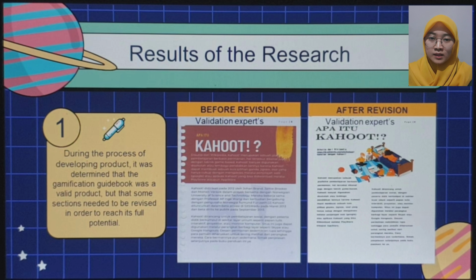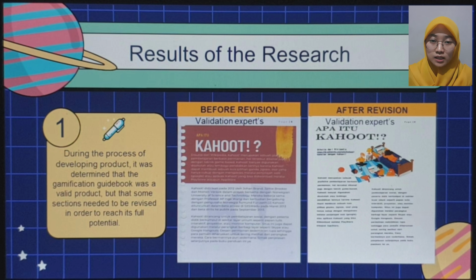Second, in the reading comprehension section, the researcher discusses the meaning of reading comprehension and reading techniques: skimming and scanning. The goal is for students to understand what reading comprehension is and what it does for students. In addition, students can also use reading techniques to help facilitate the reading comprehension process. The reading comprehension chapter consists of only 2 pages in the gamification guideline, namely pages 16 and 17.